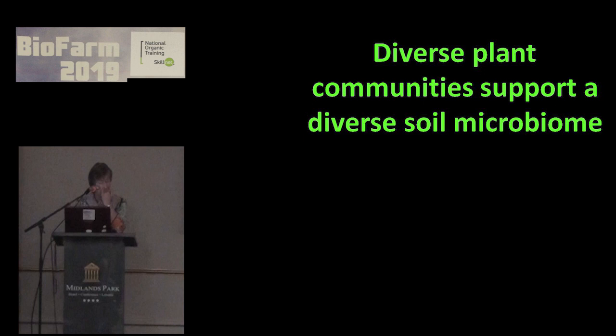like this. So we have, you know, plantain, red clover, chicory, peas, ryegrass, lucerne. That's got beets in it. I didn't draw this. This is from Nicole Masters from New Zealand. And fescue, dandelion and cocksfoot. It's just to show you a range of different plants and a range of different root structures. And we have to remember about the microbiome that's going to be underneath that. So diverse plant communities supported with a soil microbiome, and it's that diversity in the soil that we're looking for.